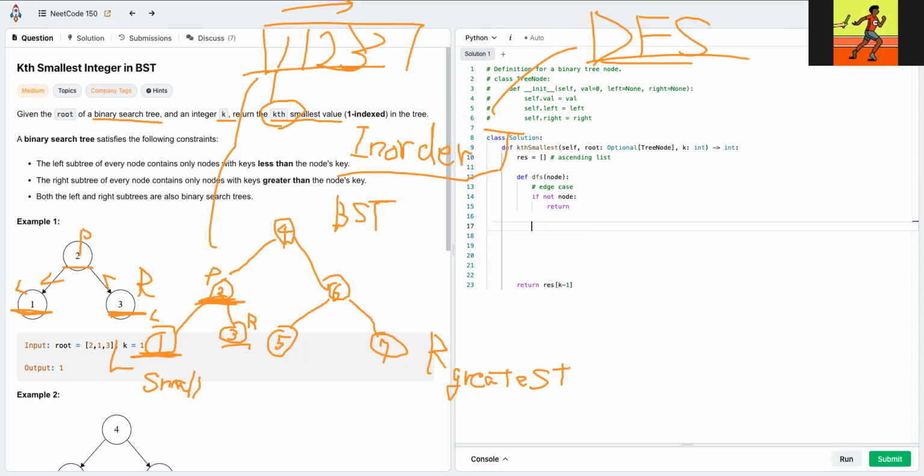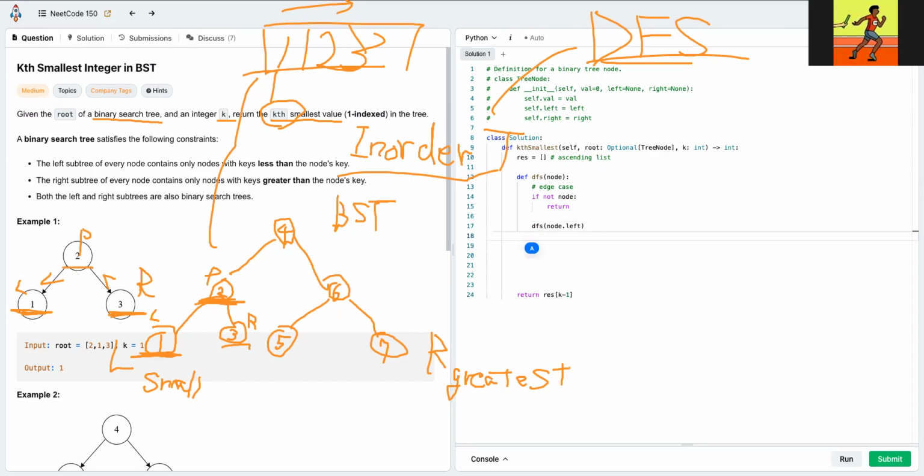And next is the main point of in-order traversal DFS. DFS node dot left.